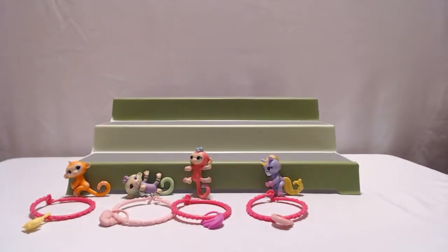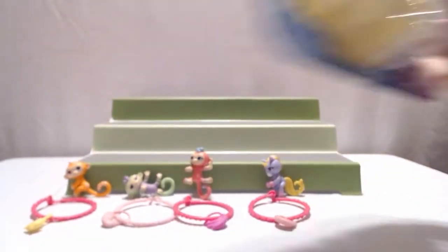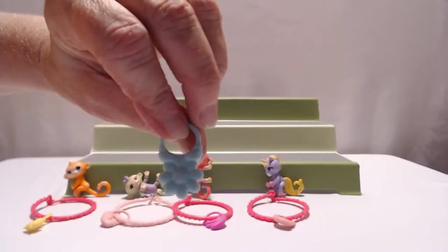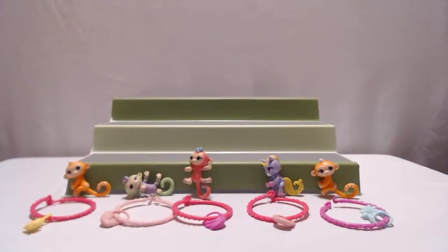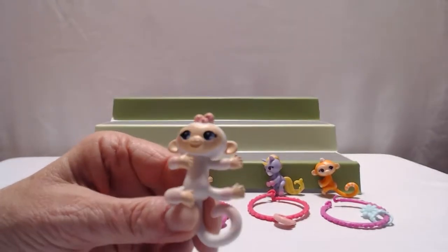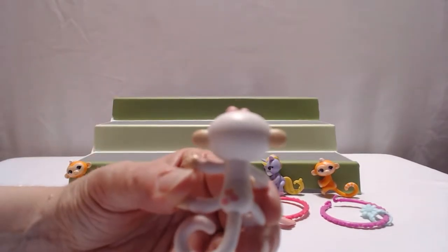Alright, so then we're gonna open this big one. It has three monkeys — we have the one that we know, and then there's two mystery monkeys, and then a charm and a bracelet. So we'll open it up. We'll do the charm while she's opening it, since we can already see it — a little flower charm on that one. Of course, we have our orange Lola that you can see, which we knew about, because there were a couple different styles you could choose from. We have little adorable Lola. She's got a little hint of pink on the edge of her tails — very light pink on her tail and arms. And it looks like three little hearts on her little butt. She's also popular but still adorable. There's a white one — we haven't had a white one. So cute, white and pink.